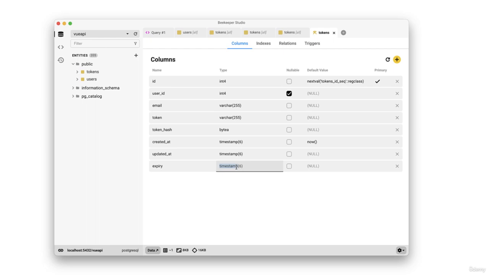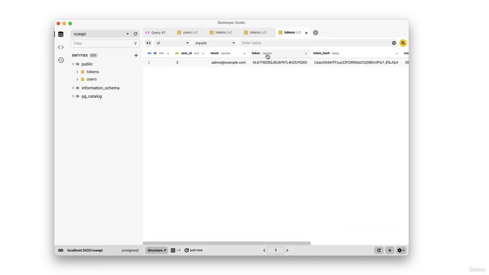So let's just change its type to timestamp with time zone, like that. And I'll apply this. Okay. Then I'll go back to the contents of my tokens table, and I'll delete this row just to get rid of it entirely. Okay. So I'll apply that change.